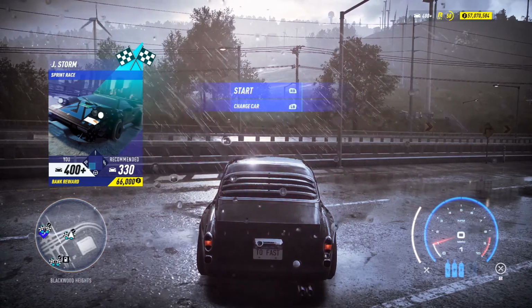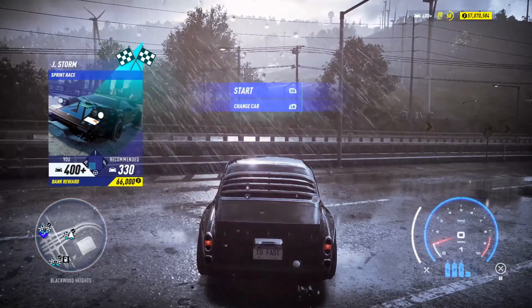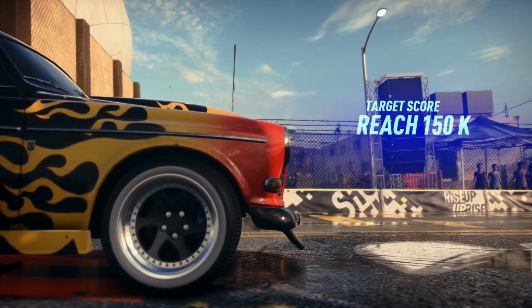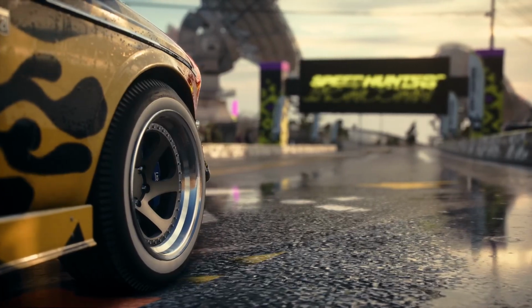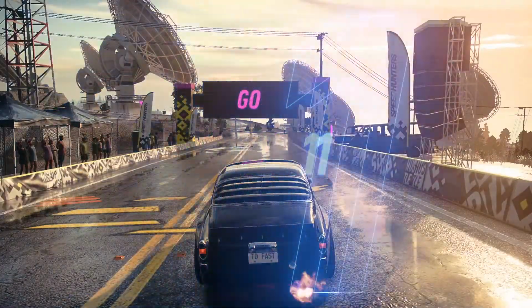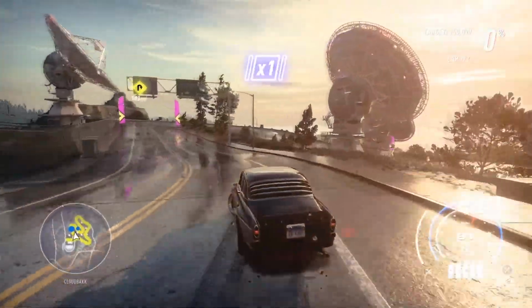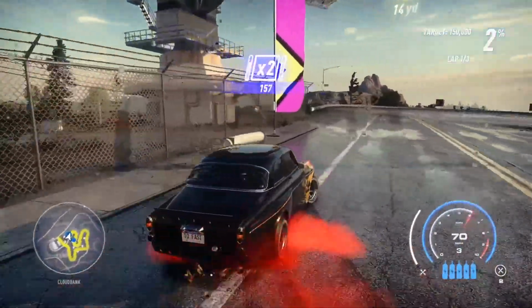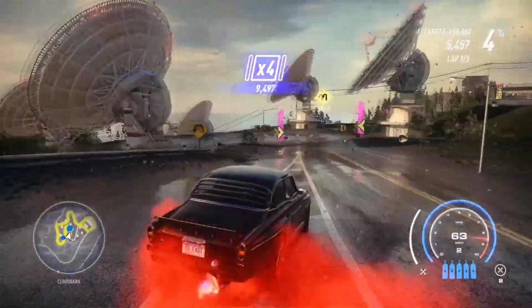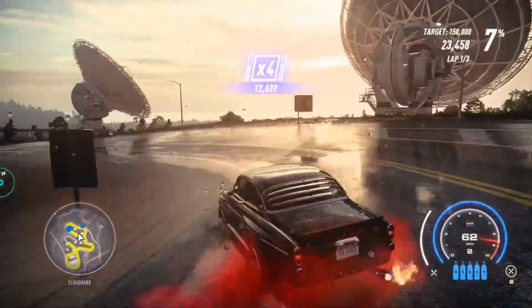But now, guys, I will quickly change the build to the drift and we'll go into another trial. What is interesting, guys, is that if you do a drift build of this car, it still stays at a rating of 400 plus, which is quite amazing, to be honest, because most of our cars beforehand were dropping under a rating of 400 when going into a drift build. We'll see how this car feels in drift, because at the moment I'm actually liking it.